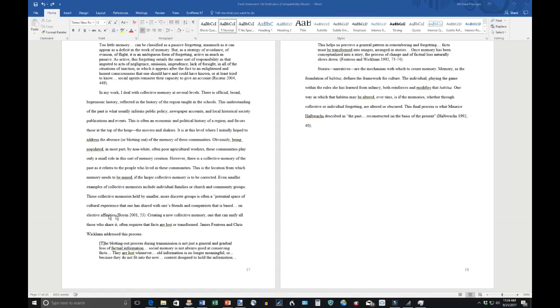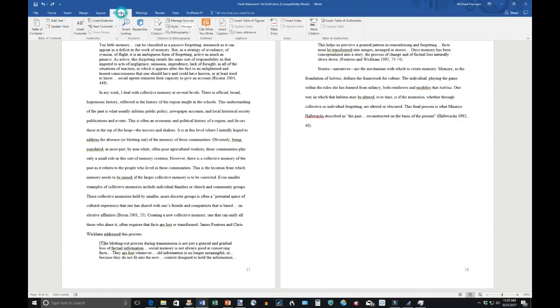So what I want you to do is, you're typing along, and let's say you want to put in a citation here. Now this already has one. This is a document that I've worked on multiple times over the years, and I'm going to not save the changes, so I can mess it up a little bit here. But let's say that we want to add a reference right here where I've inserted the cursor. So come up here to your menu bar and click on References, and you'll notice that right here in the middle is an option to insert citation.